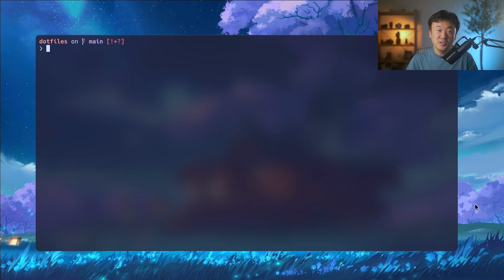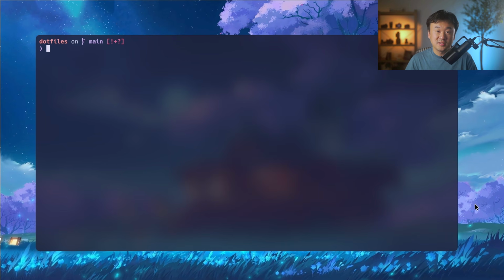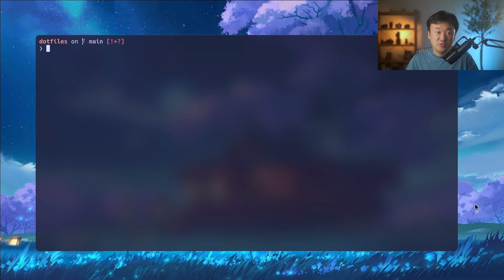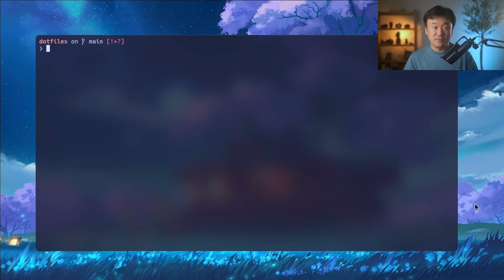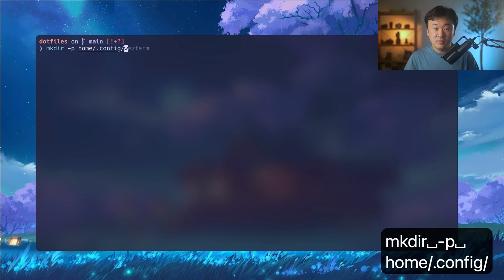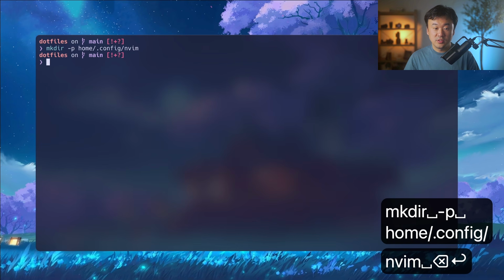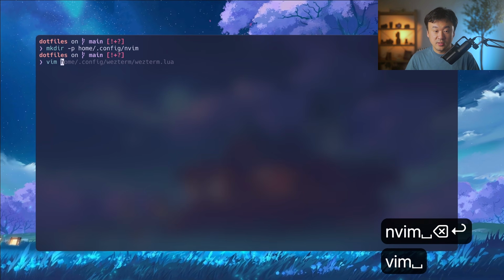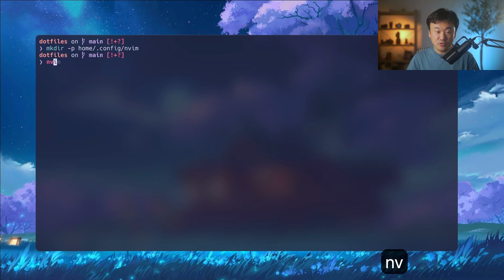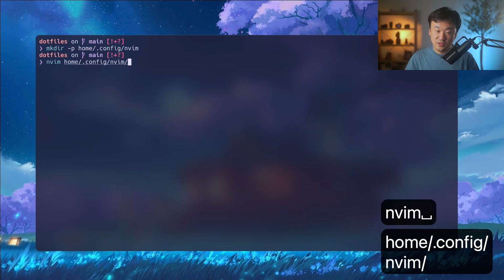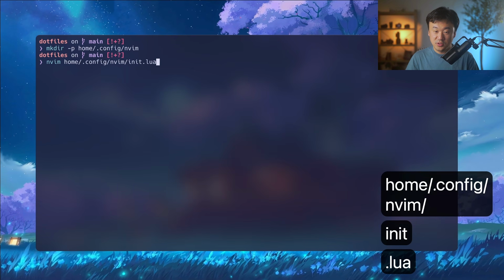Now that our terminal looks good, let's get to the big boss, Neovim. Neovim is my primary code editor, so it's a really important thing to set up well. Its configuration starts with an init.lua file in the .config/nvim directory. So let's make sure the directory exists. And then let's set up the file as well. And now we can actually use Neovim to edit Neovim config. So let's go create the init.lua file.